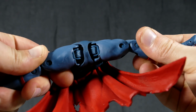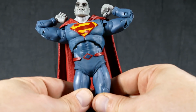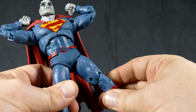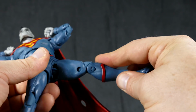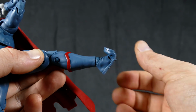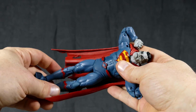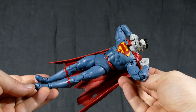And then down here, he's got that typical McFarlane groin with the hingy thing going on there, and the rotating motion up here at the top of the legs, which really isn't too bad, and the double jointed crunchy knees. And then he's got the rounded hinge in the ankle and the toe articulation. So, yes, a very, very well articulated, large 7-inch scale figure.